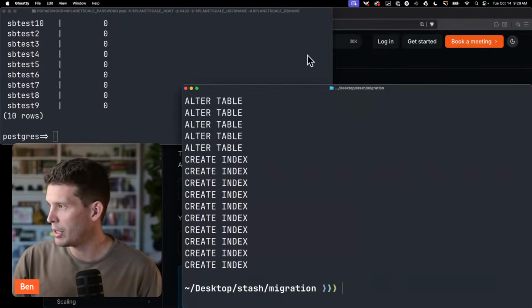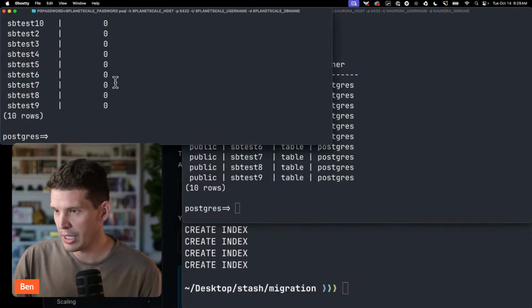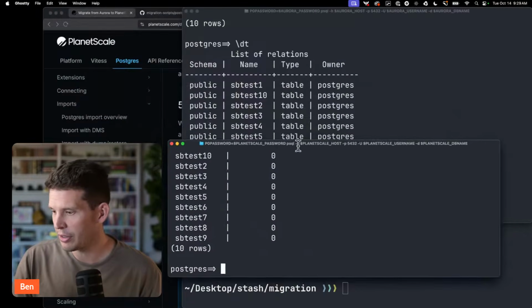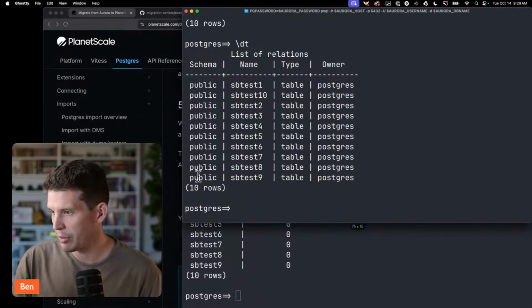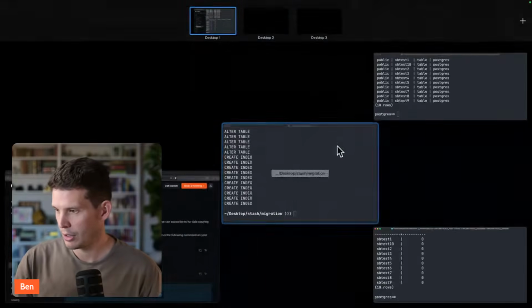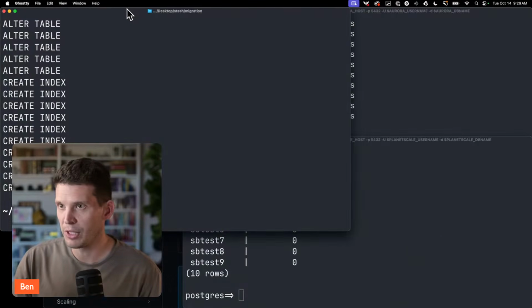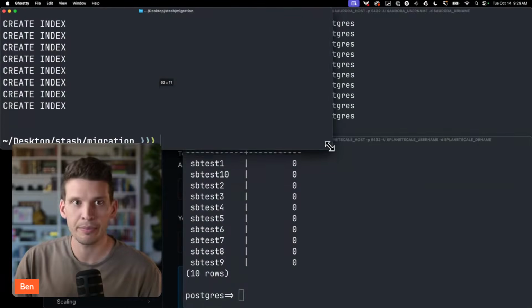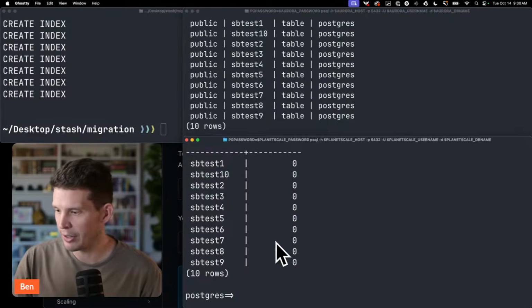So let me toggle over to Aurora here. Let me actually change. I kind of want the PlanetScale database and the Aurora database to be one on top of the other here. So move these around a little. And we'll just move my little utility one up here. Okay, so here's Aurora. Here's PlanetScale.